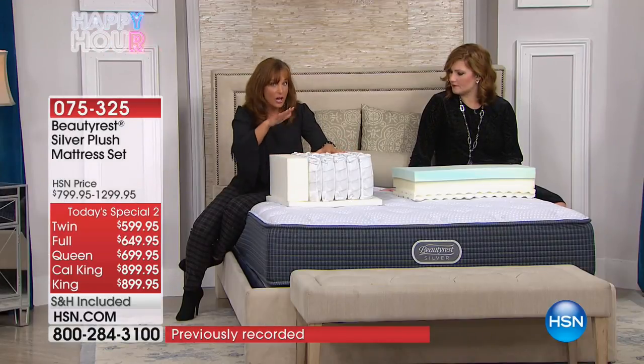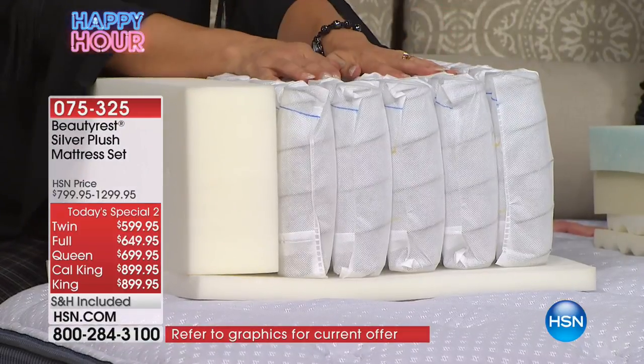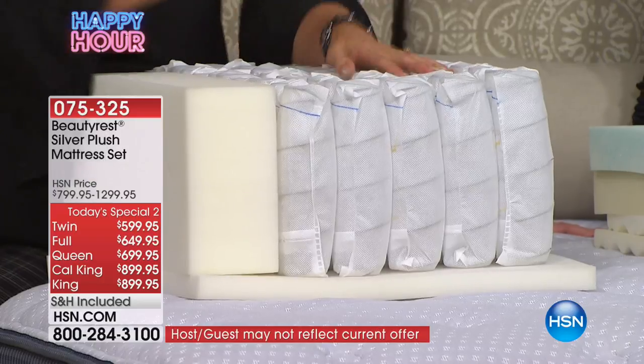A Beautyrest is a Beautyrest. It's different. We're making our own coils. Did you know that? We made our own coils in the factories.